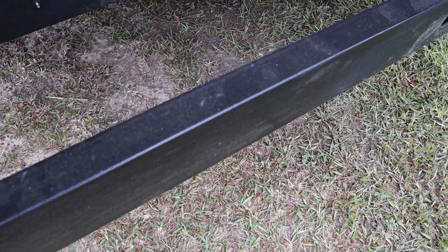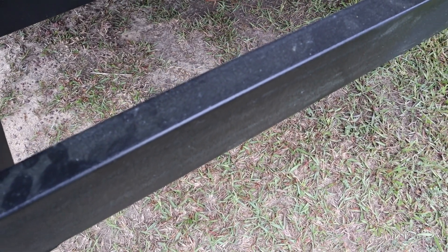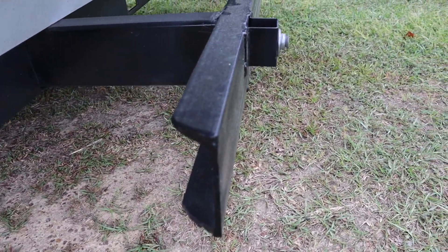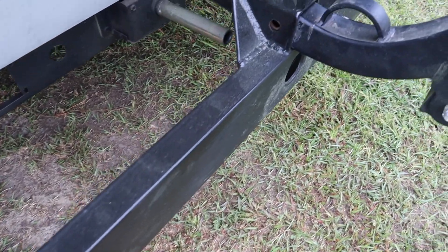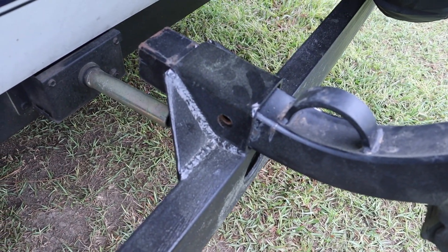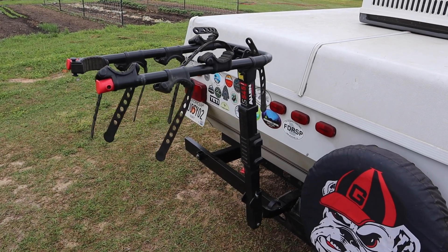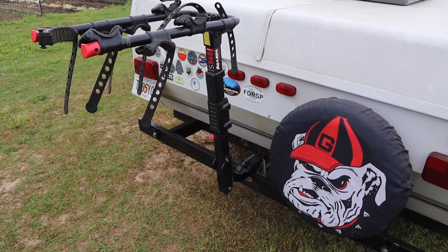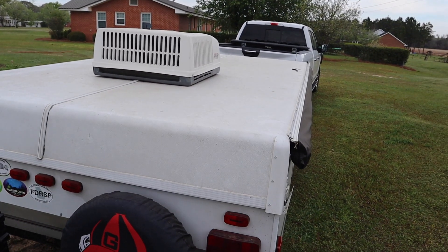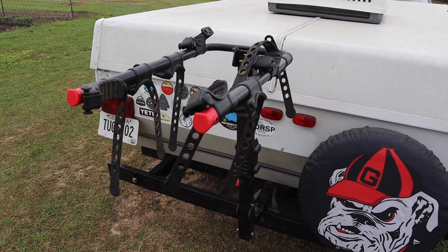The stock rear bumper on this thing was just not strong enough to put a hitch attachment on it to carry the bicycles — it was pretty flimsy metal, you could even kind of bend it with your hands. But what I got them to do was put a much beefier bumper on here. You can see the width of that steel there — it's a nice strong, beefy bumper. Then they welded a hitch onto it, so now we can carry our bicycles on the back of the camper. Our bike rack folds out so we can put my bicycle, Brooklyn's, Abram's, and Titus's bicycles on the back and haul them that way.